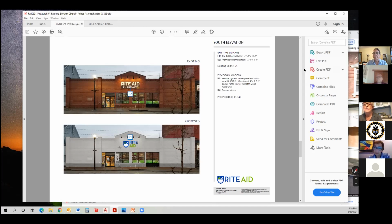So Frank and Jackie had comments or questions? Yeah, mine was just out of curiosity. It's a moot point, but I'd still be curious as to why Rite-Aid felt the need to paint this facade. Our understanding was that you're rebranding, and I get that as far as the sign goes, but I was also in the Rite-Aid on Forbes Avenue in Oakland, which is brick facade, and the one in Squirrel Hill at Forbes and Murray, which is brick, and neither one of those have been painted. So what was the rationale for having to paint this? Because from our perspective, as Quay Lynn just said, the front looks perfectly fine to all of us.